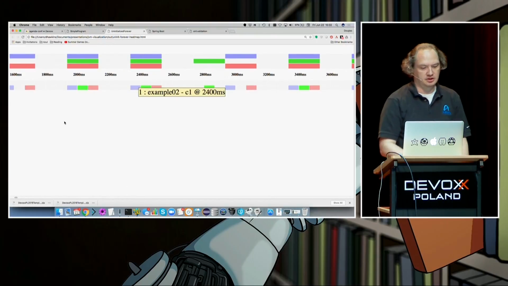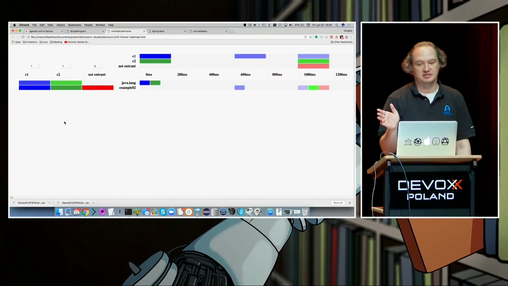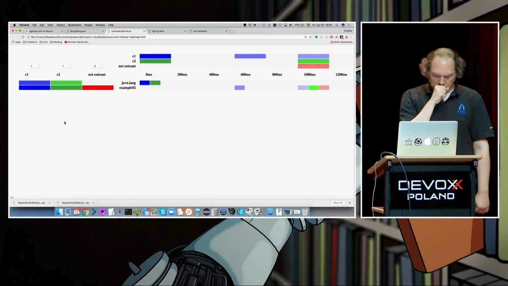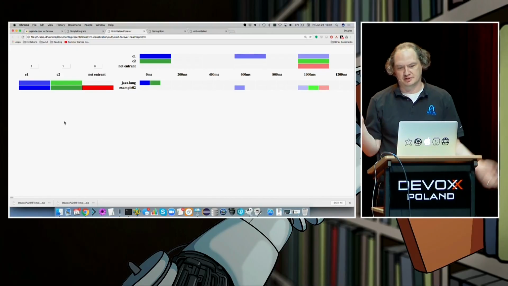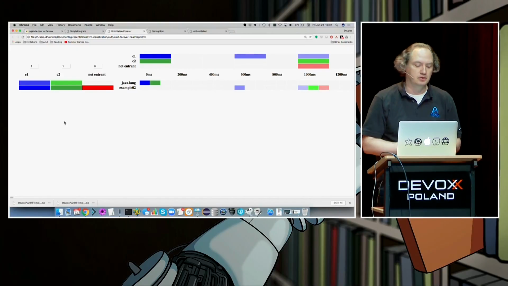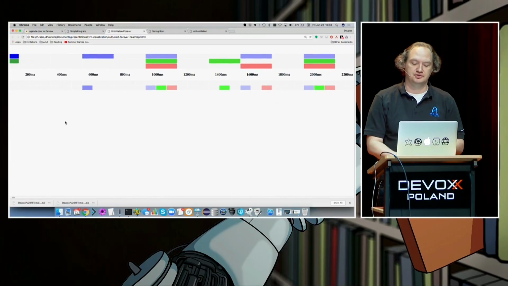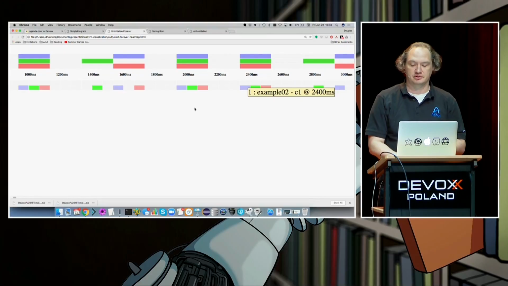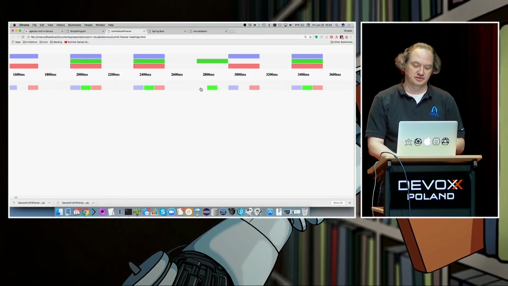So here is a heat map for uninitialized. Just 2 packages, Java lang and the example. And we can see that like every 400 milliseconds, because I'm using 200 millisecond time buckets, there's a C1 compile, a C2 compile, a deopt, a C1 compile, a C2 compile, a deopt, a C1 compile. You get the idea. And it just kind of goes like this. Here there were probably 2, but.